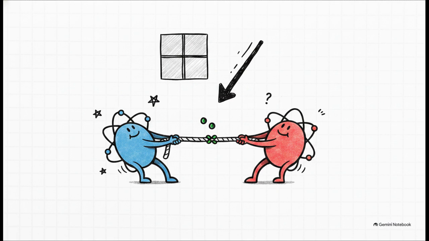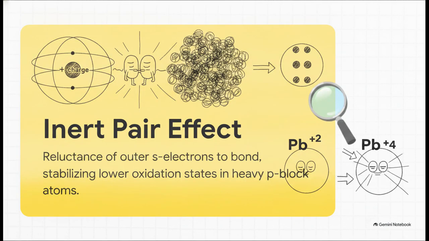It happens because their ionic potential, which is simply their charge divided by their radius squared, is almost exactly the same. Then there's the inert pair effect. In the heavier p-block elements, think thallium, lead, and bismuth, the outermost s orbital electrons become incredibly reluctant to participate in bonding. This is a direct consequence of that poor shielding from the inner d and f electrons. The nucleus just pulls those s electrons in super tight. Because of this, lead is vastly more stable in a +2 oxidation state than a +4 state.